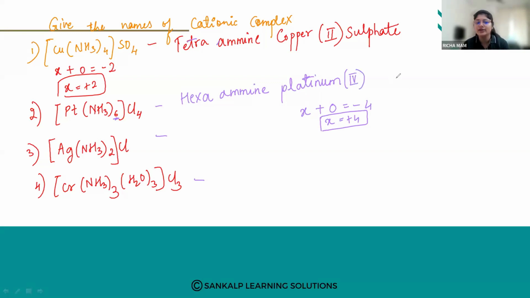And then what you have to write? Chloride. Outside is your negative charge, that is chloride. So this is the naming: hexaammineplatinum, not two. See here, four chlorines are there, right? Ammonia is a neutral molecule, so the charge will be zero. Outside the sphere you have Cl4. If you remove it, platinum is X, ammonia is zero because 6 into 0 is 0, equals to each chlorine -1. Four chlorines, so it will be -4. So X will be +4. Fine. Next one.